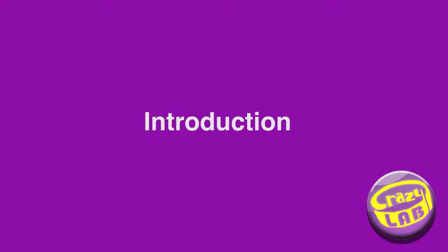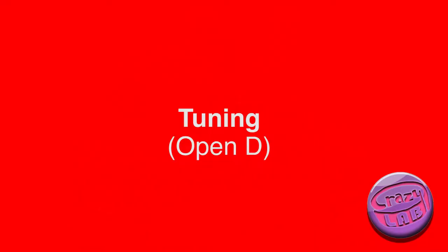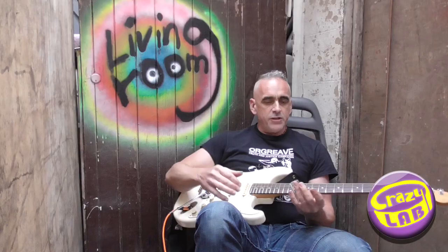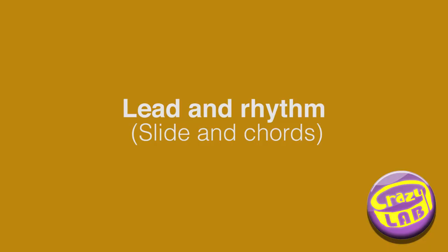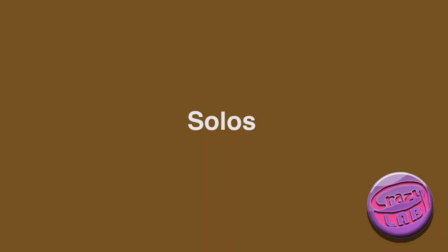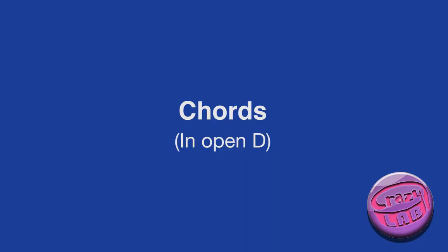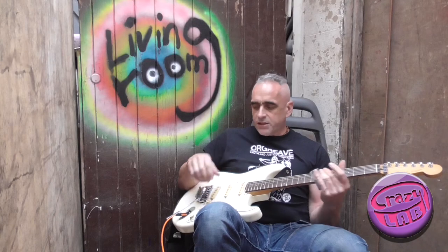So - introduction, that's this bit. This video starts easy with a basic introduction to getting the notes and works through to more advanced. Then tuning, and then there's a bit on bar chords, 12-bar sequences, a bit on using the slide, and then bottle and fingers so with your spare fingers you can play chords as well. Breaking down those solos which you can play just with your finger. And there's another section on some interesting chords you can get with this tuning. So let's get into it.